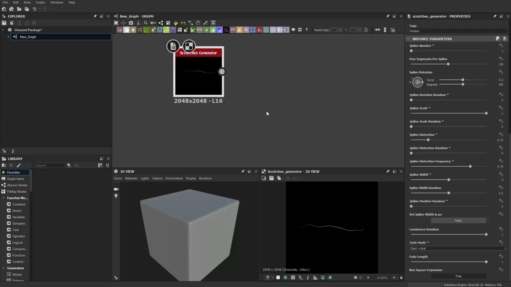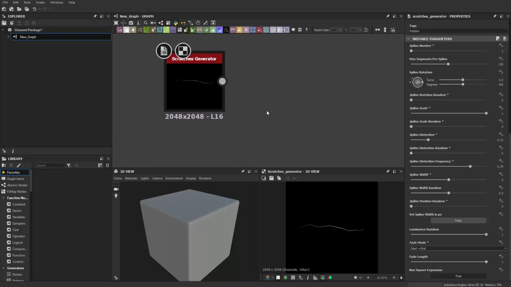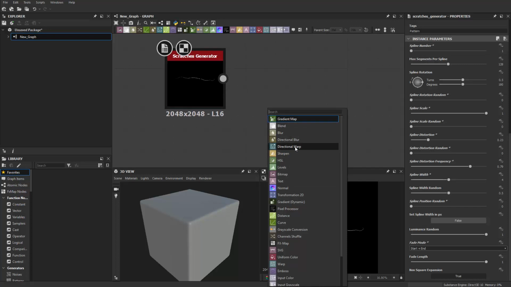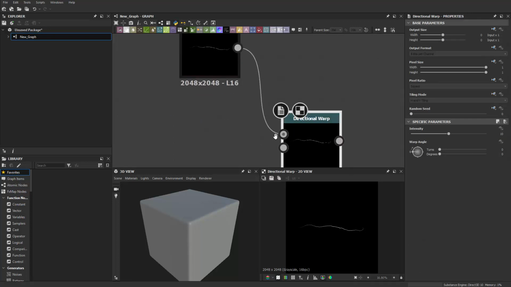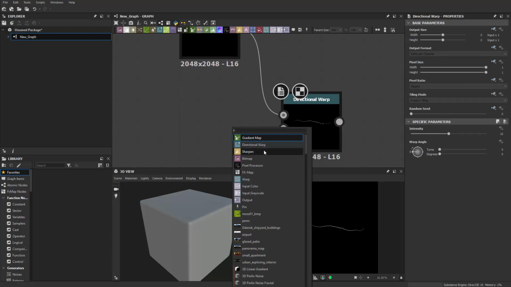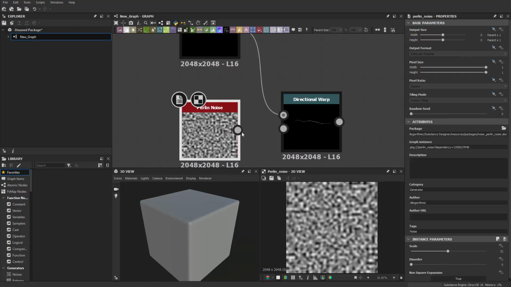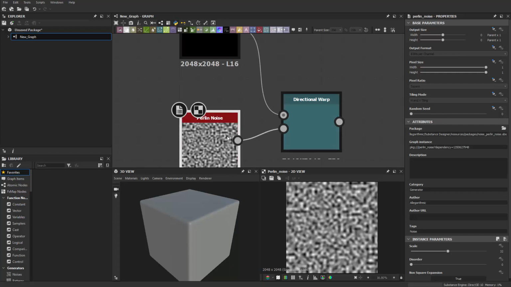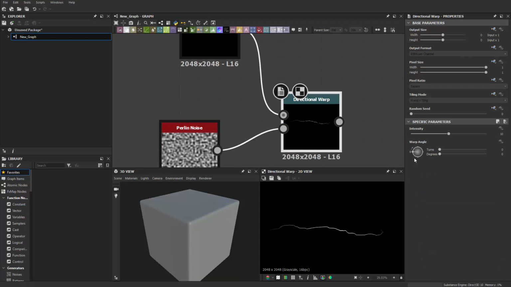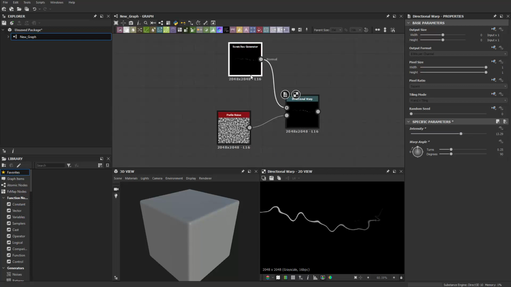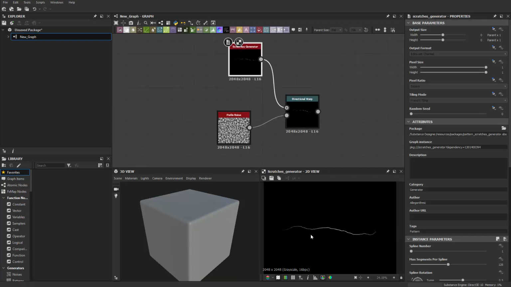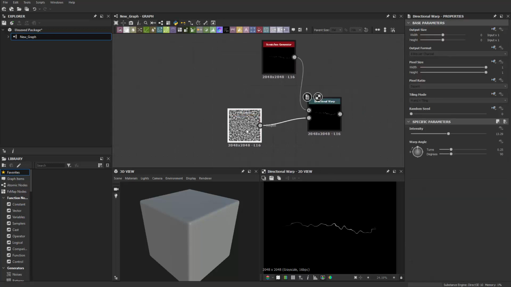Now after this, I can start creating multiple variants of this guy. So one thing I can do is create a directional warp, and we can warp it with a Perlin noise. Pretty typical technique. Drag the Perlin noise to the intensity input, and then I can change the warp angle to up, and then just drag the intensity up. What it does is basically making really cool, smaller variations in the middle. As you can see, if you double click here, you can see what it looks like before and after directional warp. We got something like this. Okay, so that's another one.